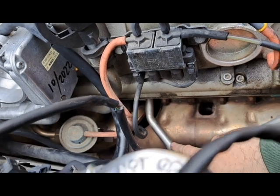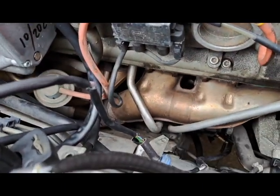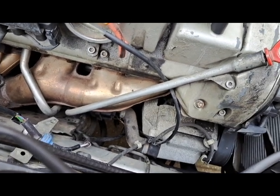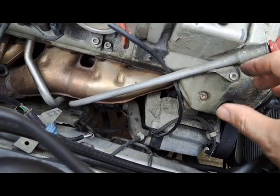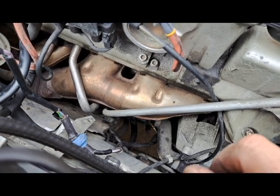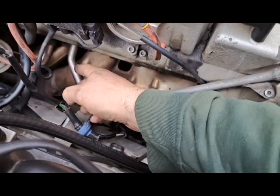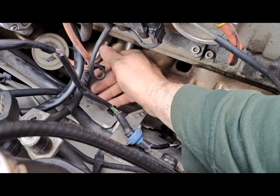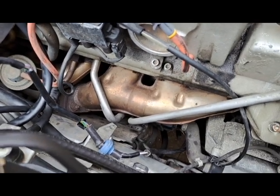There is this weird line — I think it's a coolant line — that connects to the side of the head. That's going to require me to drain all the coolant, which I just flushed, so that's a bummer. There's also this oil dipstick line, which shouldn't be too hard — just remove it here and rotate it out of the way. The plan is to get this out of the way, and then underneath it will be all the attachment points. The starter is actually underneath this second exhaust manifold, so I'll have to get my hand underneath there to access it and then remove the entire engine harness.